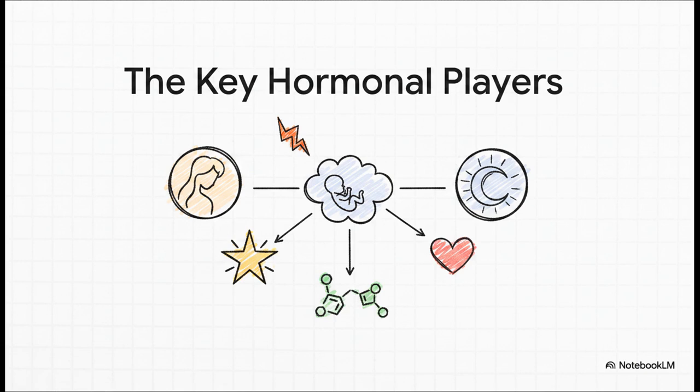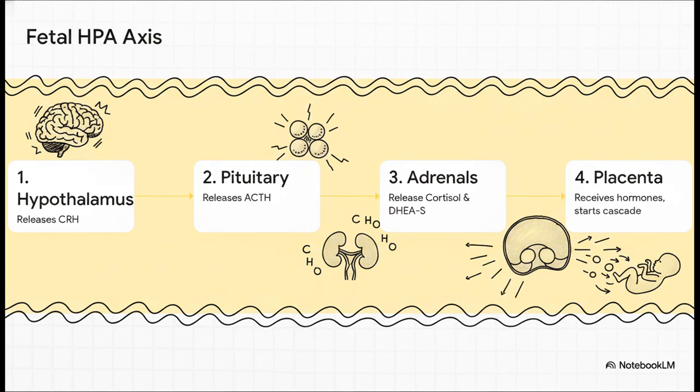And what's really fascinating is that a lot of the evidence now suggests it's actually the fetus, the baby itself, who's the one that initiates this entire chain reaction. So, the leading theory right now, and this is pretty amazing, is that the maturation of the baby's own HPA axis, the hypothalamus-pituitary-adrenal axis, is the main trigger. You can see it right here. The baby's brain and glands release a series of hormones ending with cortisol, and that cortisol crosses over to the placenta and basically says, okay, it's time to go.